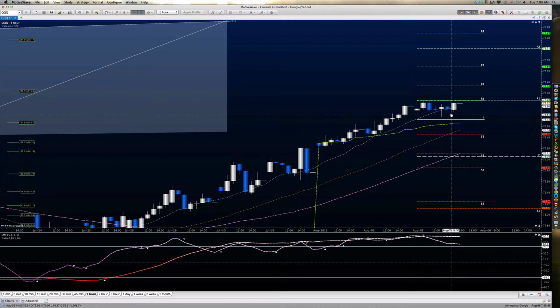Now we're flattening. This gives us a very pretty tight formation. What do we do? We could play in the middle here if we wanted to, right? But the best thing to do is wait for it to get up and out over these levels above 77.09, you know, below 76.78. That seems like the best bet for us. If we do that, we can go to the blog and stair step down into these levels, right? 76.64, 76.53-ish, and just stair step it down. The blog levels have it.